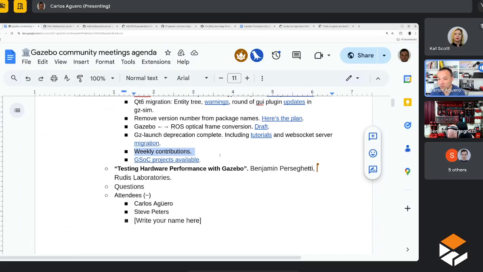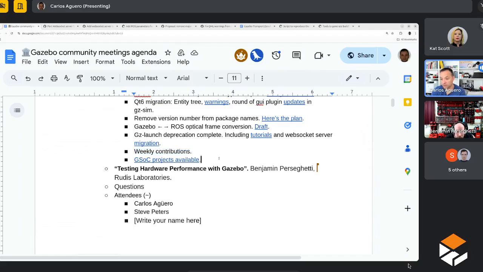So kudos to Kat for starting this program, and kudos to everybody who started creating these issues with her. It requires some effort. It's not free. It's not cheap because you have to think about writing that issue in a more descriptive way. But surprise, people then take it and use it. So thanks to everybody who's contributing and helping.